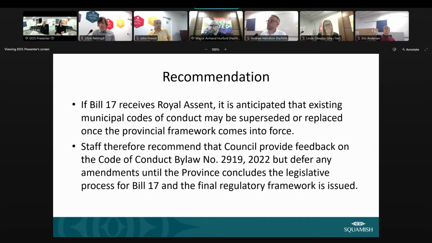Councillor Pettingill, do you want to chime in on this? Yeah, thanks. And I would hope to have my colleagues' support and thank them in advance for their support to defer this. I do think this is an important topic for us to discuss. I think I have seen some areas for improvement and why it's important when you look at some other councils that are not functioning well.